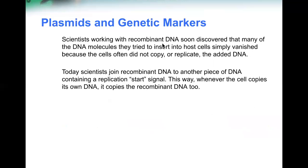Scientists working with recombinant DNA soon discovered that many of the DNA molecules they tried to insert into host cells simply vanished because the cells often did not copy or replicate the added DNA. Today, scientists join recombinant DNA to another piece of DNA containing a replication start signal. This way, whenever the cell copies its own DNA, it copies the recombinant DNA also.